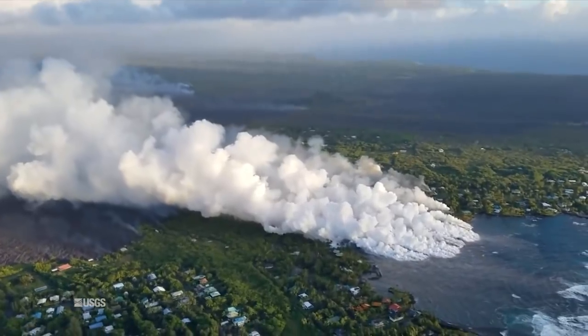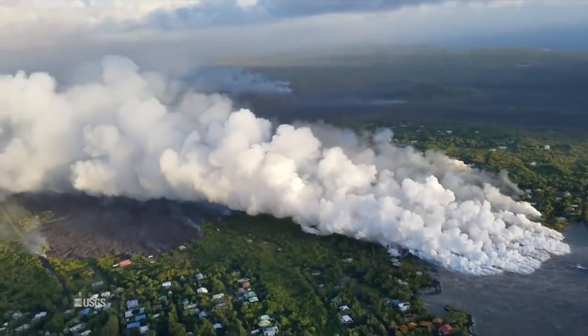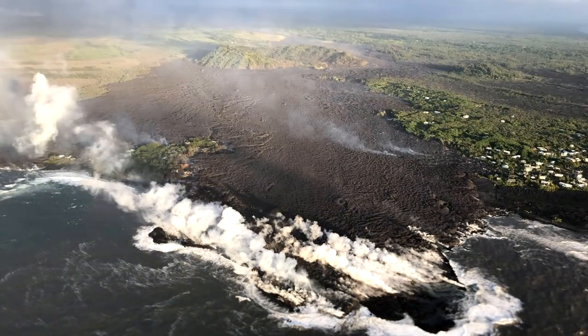So the lava flow spreading from Fissure 8 has entered the ocean in the past couple of days, as we all painfully know. And it's continuing to supply lava through the channel and to the lava entry area as of this afternoon. This will probably result in intermittent laze plumes that will be blown downwind, depending on which direction the wind is blowing.